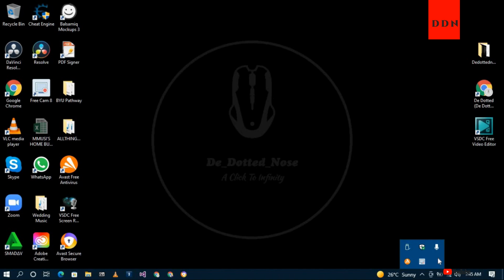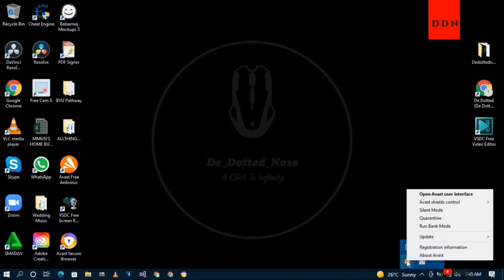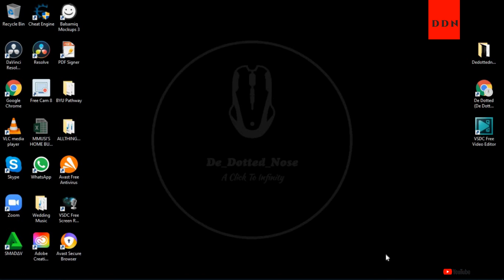Now, how do you exit a program from the system tray? You will just go to the program and then right click on it, and on that pop-up menu you will see an exit tray option. Some do not have it, like this Avast antivirus, which does not have that specific option of exiting the tray. So with other programs it won't exit, so leave them as they are and they won't have any impact. To answer your question, yes, they won't have any impact on the system being slow. All right, so that's about the 3 other factors that you can look into in order to make your system a bit faster.